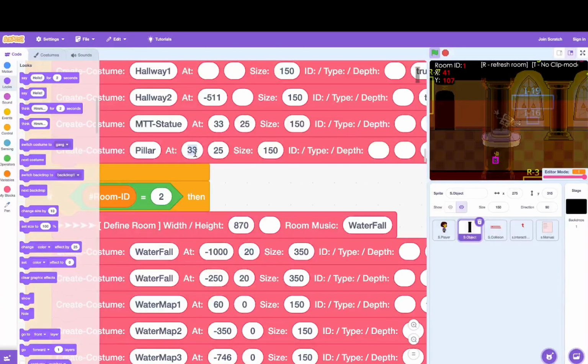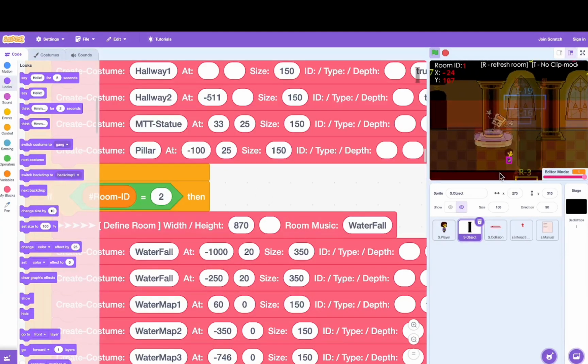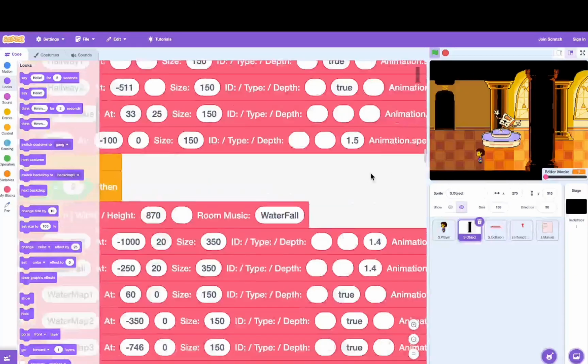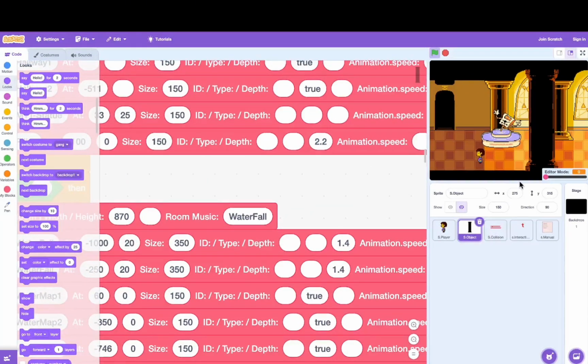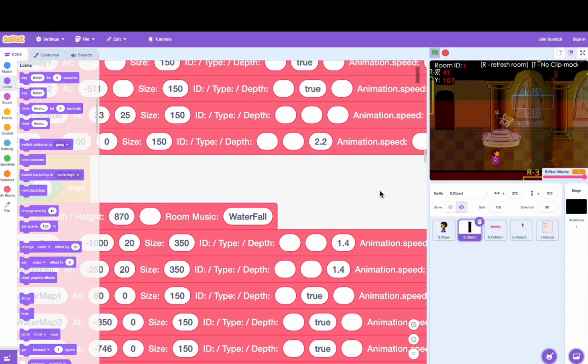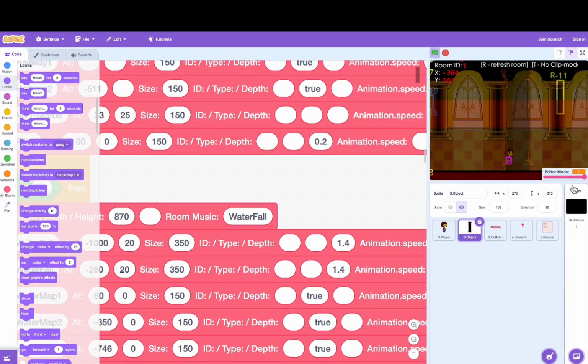So if we move it somewhere inside hundreds or negative 100, we can see this effect even more clearly now. Now this offset can even be larger. If you set it to, for example, 2, and start playing, we can see the effect way better. But if we set it to 0.2, then the pillar will be moving extremely slow.